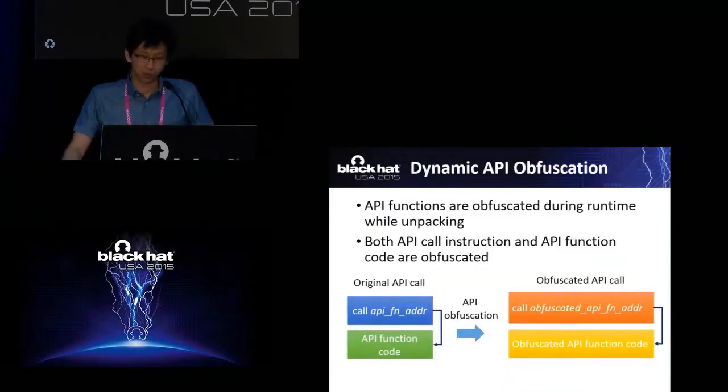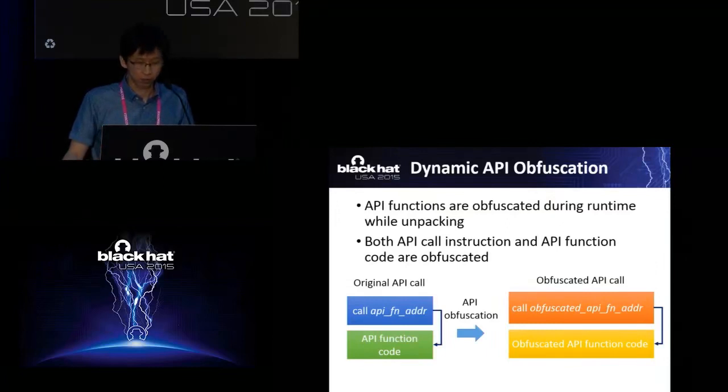In dynamic API obfuscation, API functions are obfuscated during runtime while unpacking. Both the API call instruction and the API function code are obfuscated. The call API function address can be obfuscated sometimes, and is not obfuscated in Themida 64 bits.